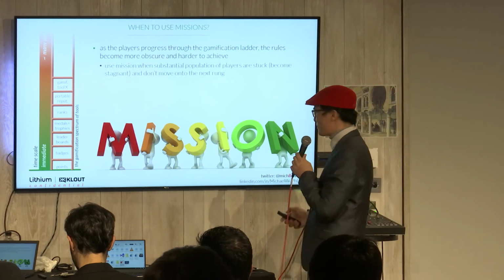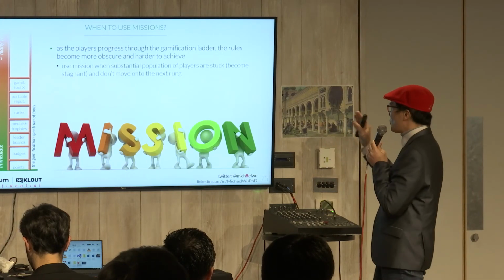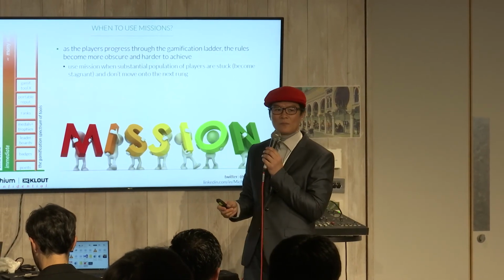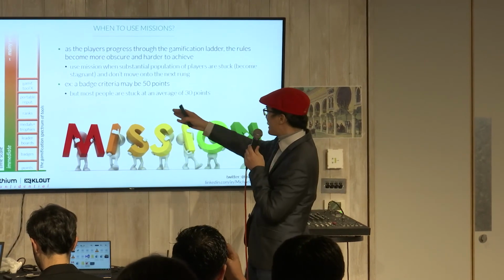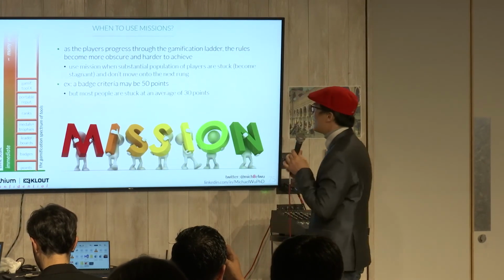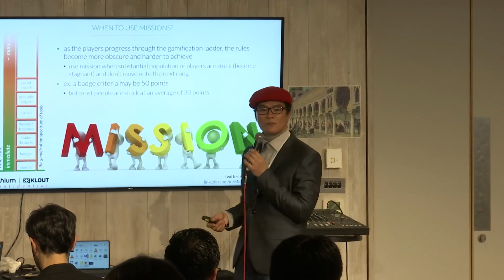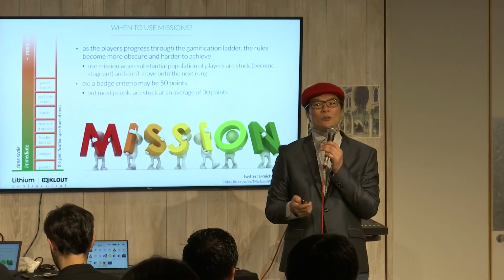I'm almost done. So, last exercise. You want to use a mission when a substantial population of players gets stuck. Basically, they don't move on to the next level. For example, you may have a level that requires a badge that requires 50 points, but most people are stuck at 30 points. They get to 30 points and they drop off, they leave and don't want to play anymore.